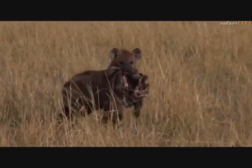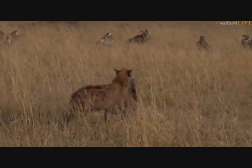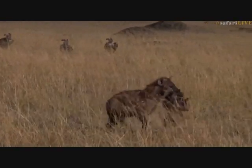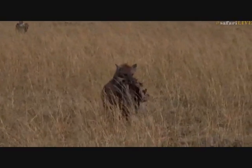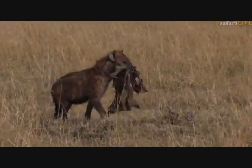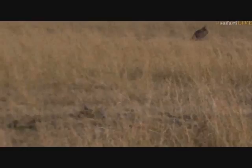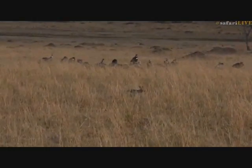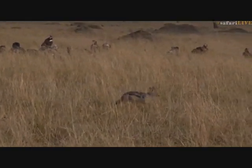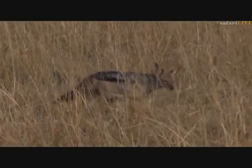Well, we've got the site of one of the kills that we had last night, and there is obviously a hyena that is going to eat a bit of leather for breakfast. I'm not sure how good that is as hangover food, but he's now extracting from a situation, being followed quite closely by a very brave little canid called the black-backed jackal. Here it comes, just hoping for a few scraps.